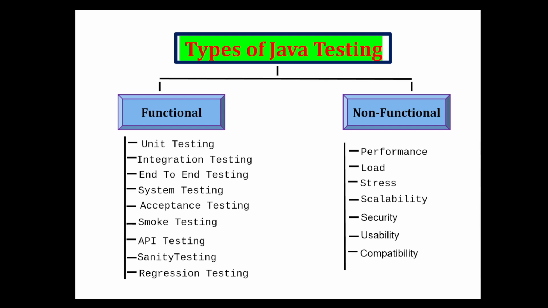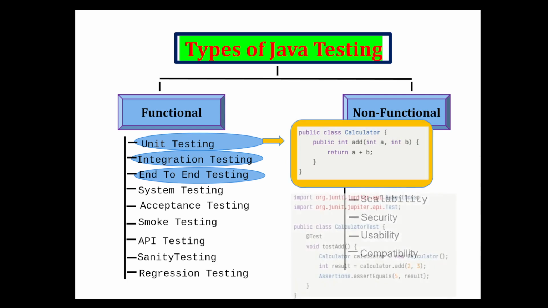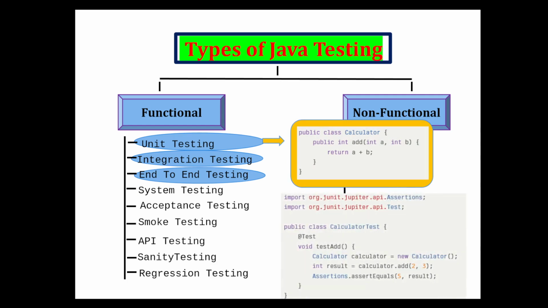Now every Java developer must know what is unit testing, what is integration testing, and what is end-to-end testing, because for any project these three are essential, and most of the time Java developers are usually writing these test cases. So they should know about them. So what is unit testing? We write tests for individual methods and functions within classes or modules to verify that each unit of code works as intended or expected in isolation.